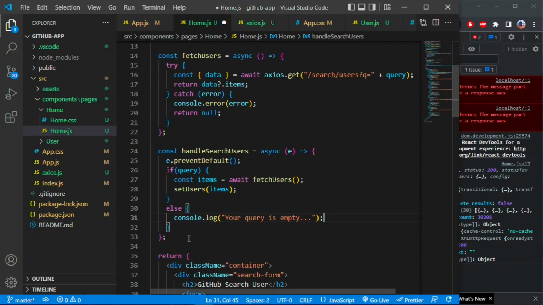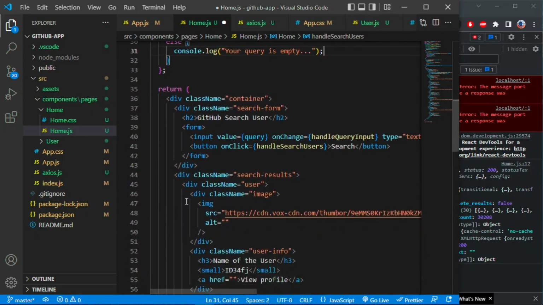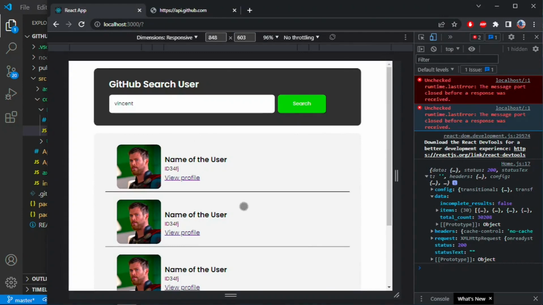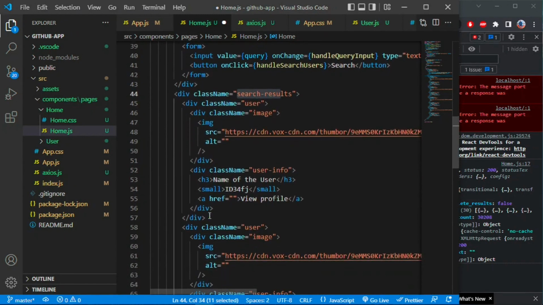But then remember, we still haven't displayed the results here. So let's display the results once they get returned. Where do we display them? Here. Remember, this was just mock data, so this is not the actual data we return. So we need to remove this bunch of mock data here and then display the actual data we returned from GitHub.